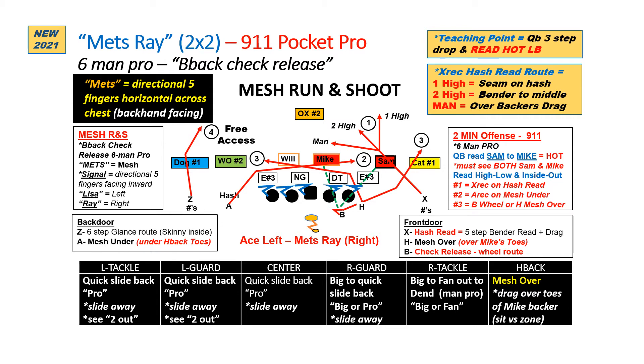The quarterback, real simple, is going to pre-snap see if he has free access to the Z receiver side. If he goes that way and feels he has free access with no safety help, he'll read him first, then look to the H receiver coming with the mesh over, and then to the X in the middle going left to right. If he doesn't have free access, the main read is going to be reading that Mike backer — that's the Mets cue. If he gets blitz, he's got his choice of going one to the hash read, two to the A running the mesh under, and three either to the wheel or the H, wherever his eyes take him to open grass. We want to create a situation where we feel we can always get the ball to the X because he's always going to be open if he makes the correct read, and then we can break down to the mesh unders and the wheel. Simple and sound against man or zone.